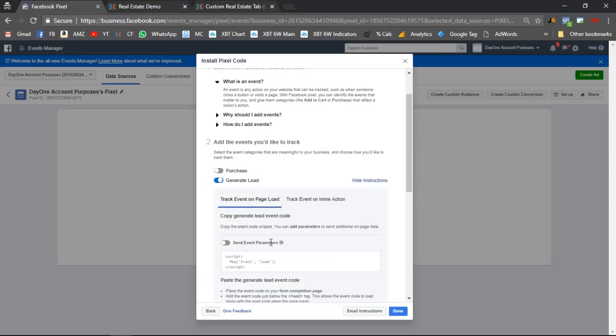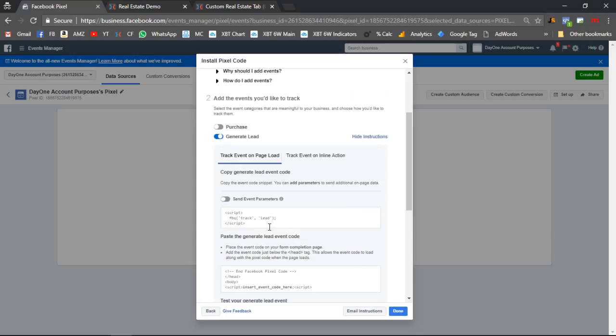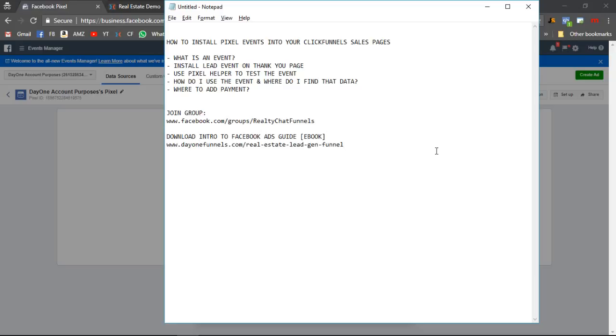So generate lead, all we have to do, just like with the base code, we will go ahead and copy that code, take it to our notepad, paste it, and just so you know what it is, label it.